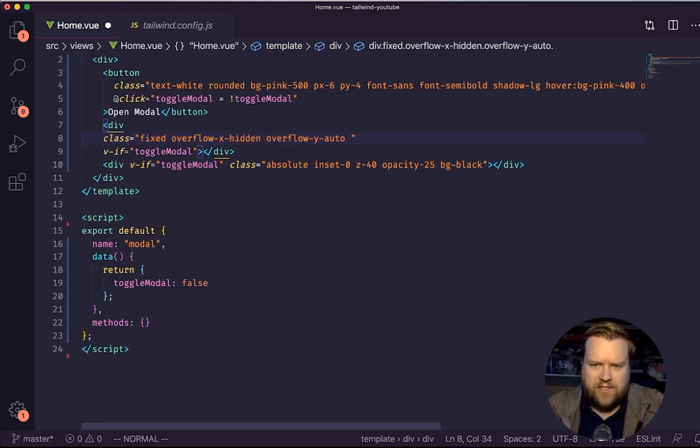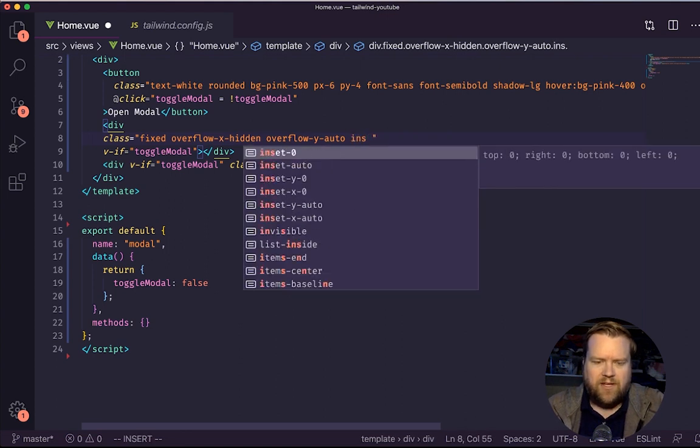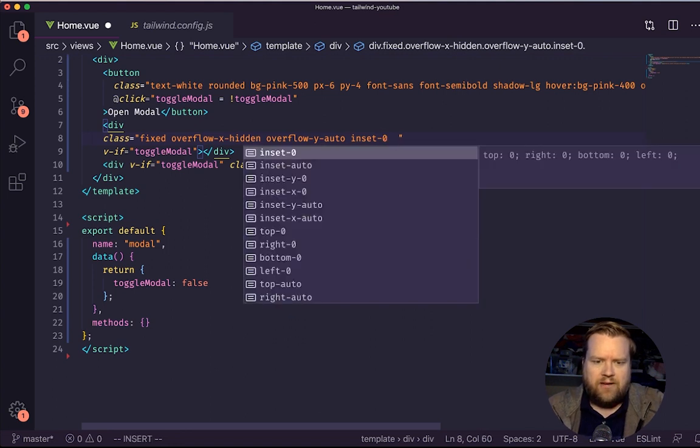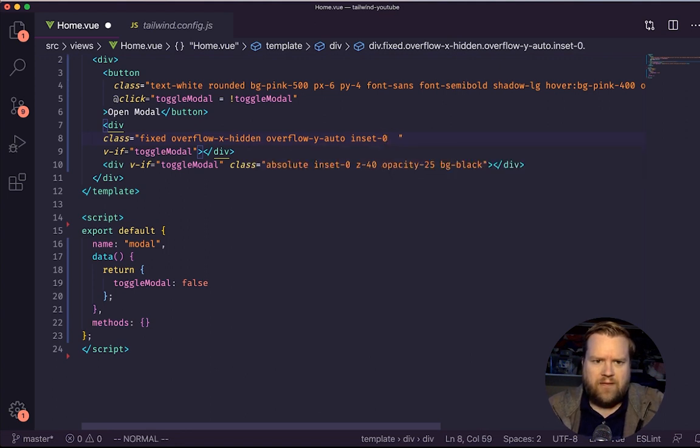Because if they're on the X axis, I don't want it to keep moving over. I just want it to cut off. If you do auto and you have tons of content there, it'll add a scroll bar. That's fine. I'm going to do the inset 0 again, so it's top, right, bottom, left 0. Then, you know, I think that's going to be it. I'm going to kind of play around with this to see how I like it.